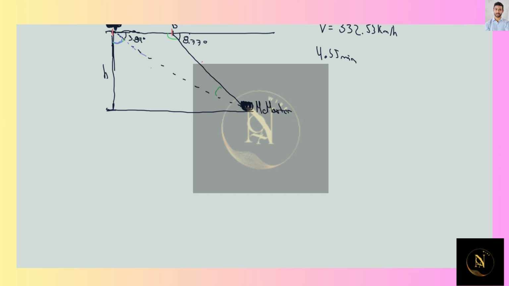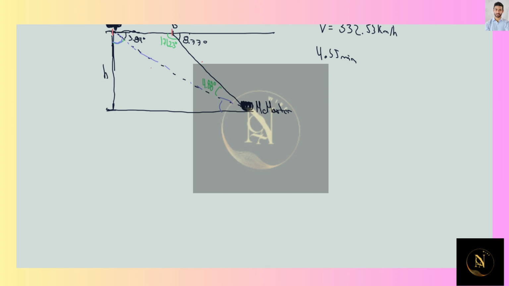Notice that this is the line that the pilot would see from the first point, and we can calculate all of the angles because we know that this is a straight line. So the first one that we're going to get is this internal angle, which is 171.23 degrees. And since the sum of the internal angles of a triangle needs to be equal to 180, we know that the last one, the one down below here, needs to be equal to 4.88 degrees.